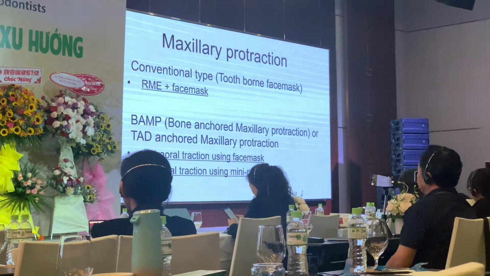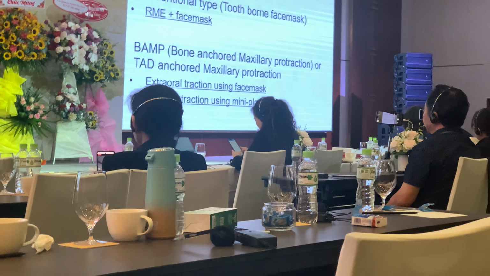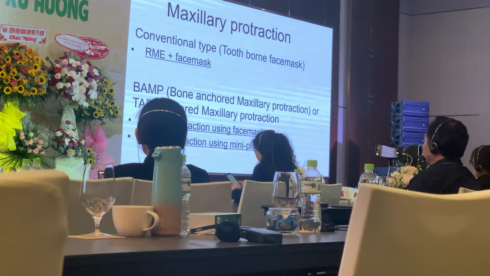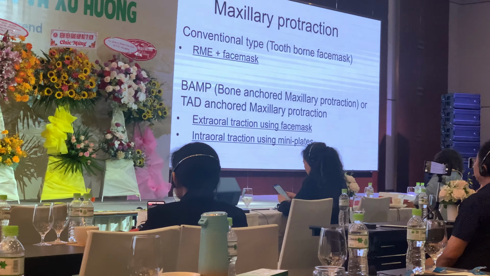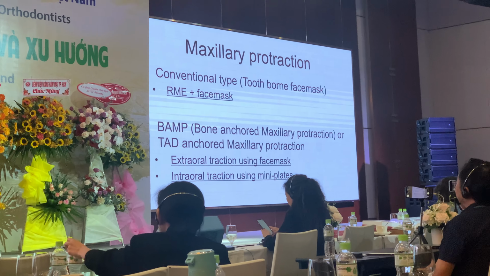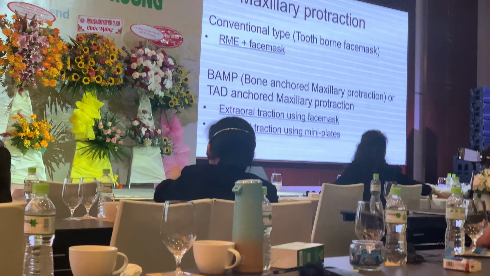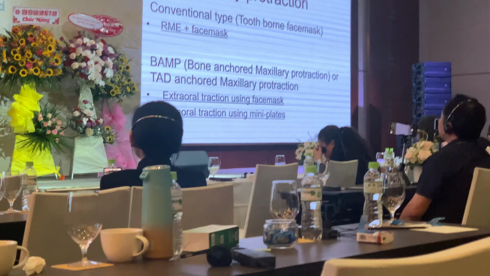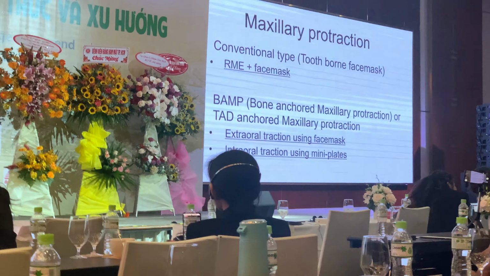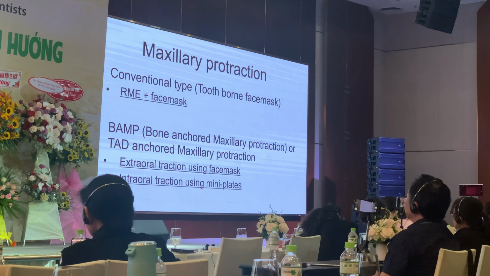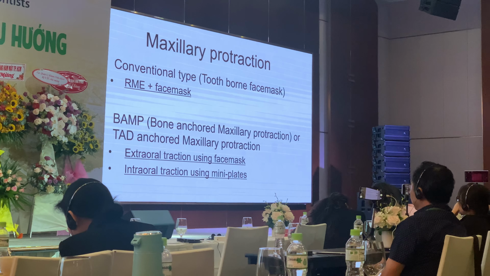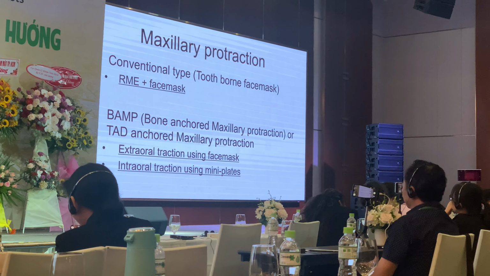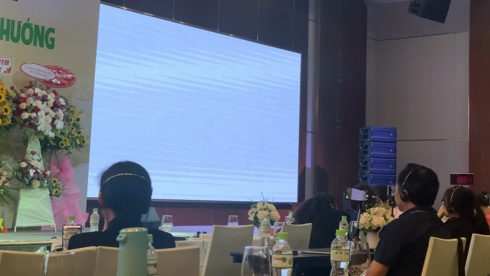Introvert section, call their name, their device. DAMP universally, but DAMP is all kinds of machinery quotation pattern with bone anchor devices. So within the DAMP, we can subcategorize extrovert traction and introvert traction. Extrovert traction uses face mask and introvert traction uses mini implant or mini face with elastics.